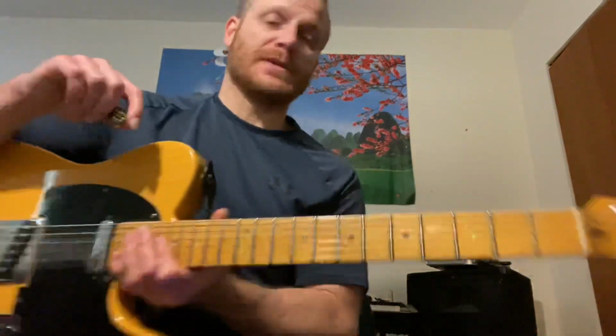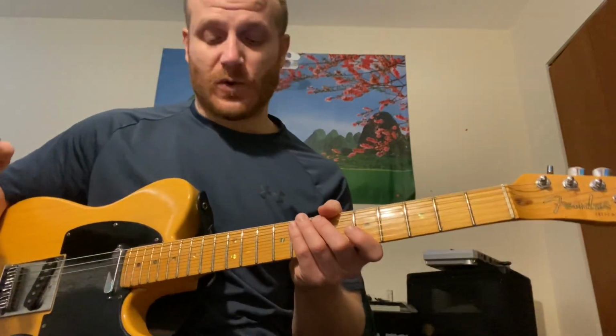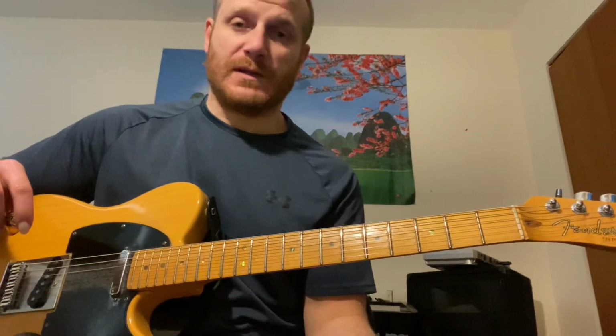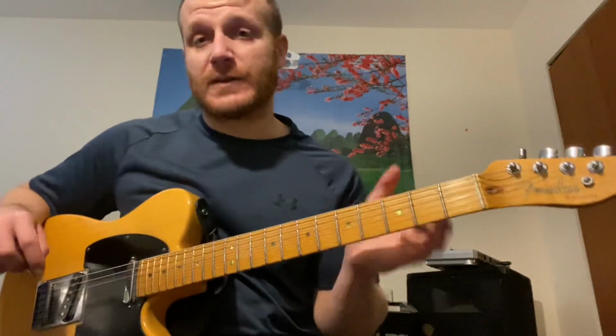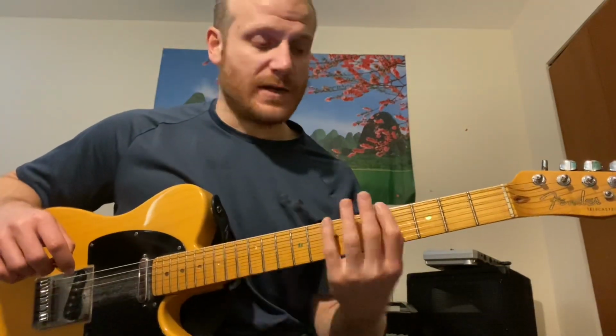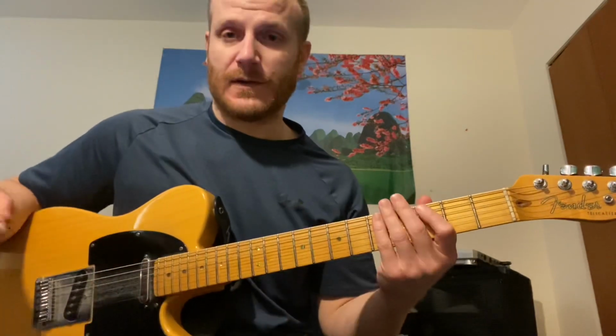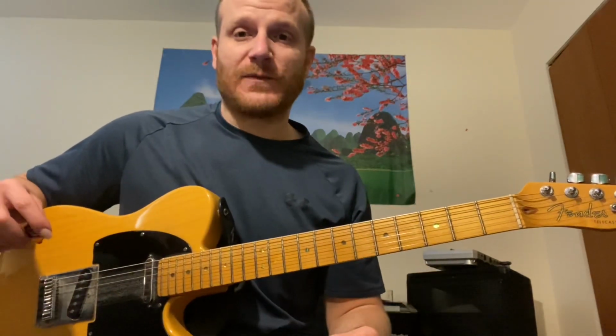So you can think about this as an A Mixolydian sharp 4, if that helps you. Or you can think about it as an E Dorian major 7th, E Dorian with a raised 7th. And then we can break that down to, okay, what's the major key that we're in? Well, in A Mixolydian and E Dorian, the major key is D major. Okay, that gets a little funky because we have that D sharp note in here.